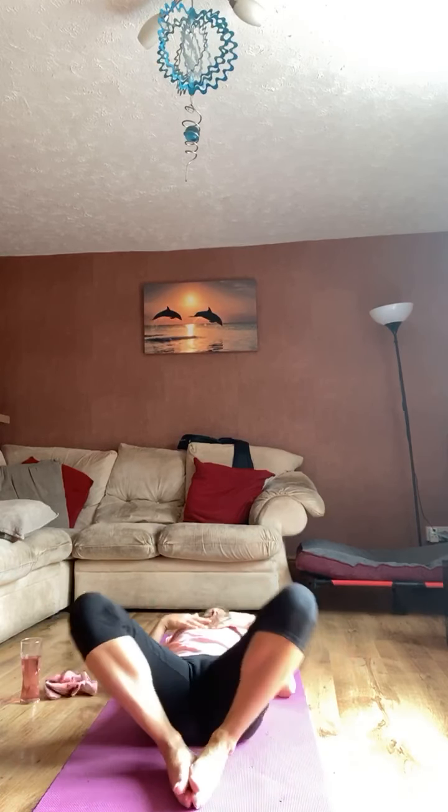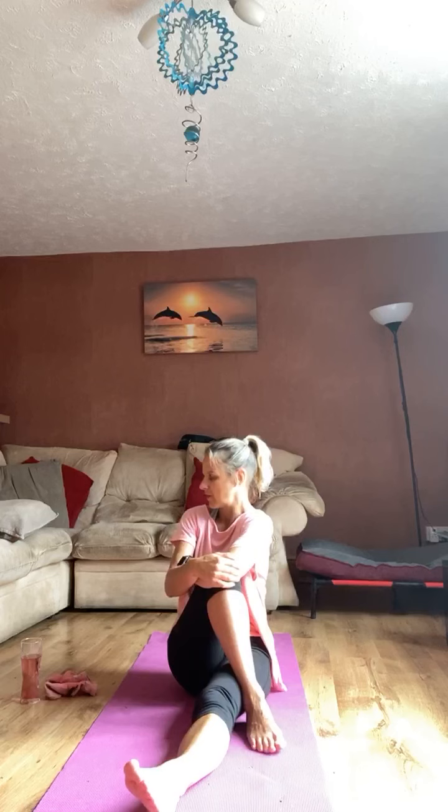And then when you're ready, very slowly curl up to sitting. And take your right leg out. Bend your left knee into the chest or take the knee over the leg. And turn to your left hand side. Hug that leg in. Feel a stretch into the outer glutes. And release, change legs. So bring yourself to the right.